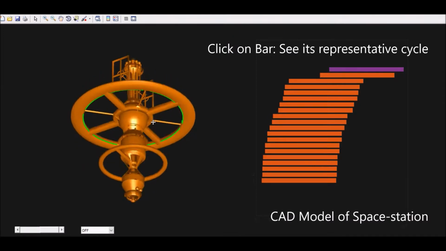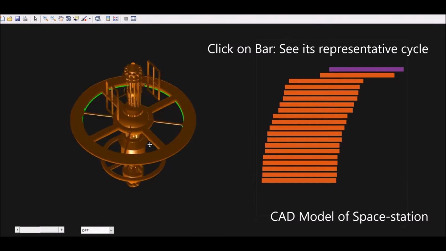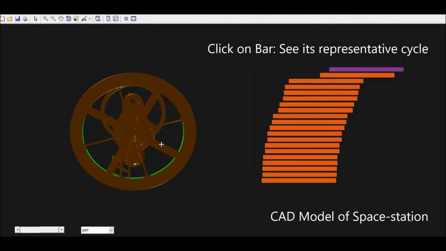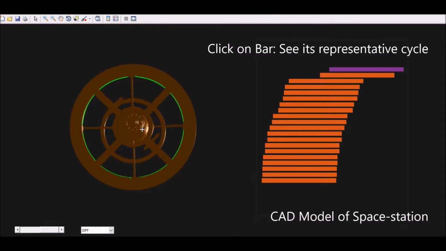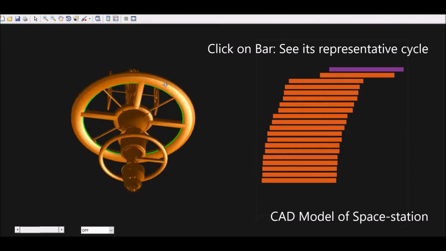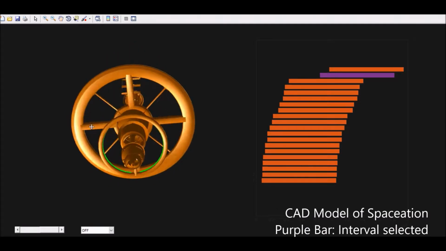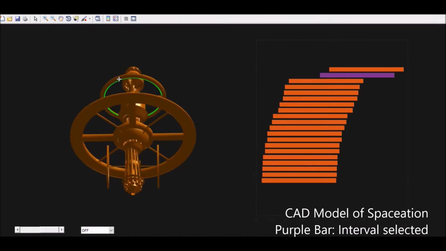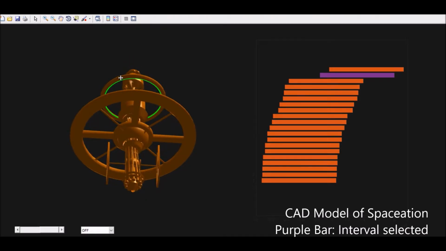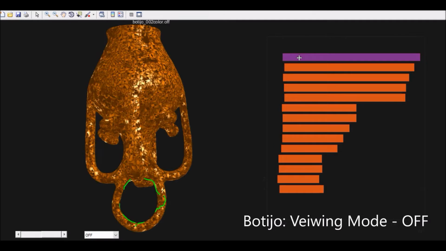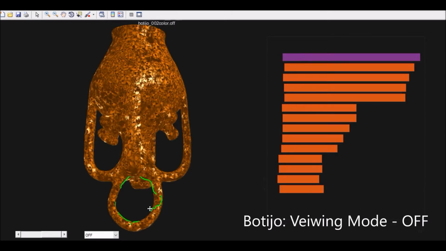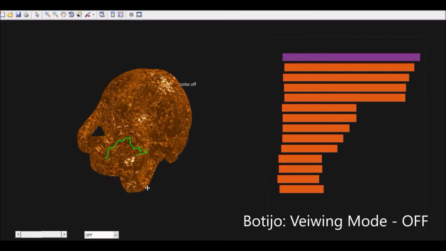On clicking on any barcode, we get the corresponding representative one-cycle in the model. Notice how tight the generated cycles are. This is a genus 4 surface with H1 rank 8.